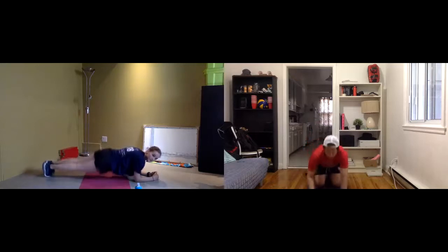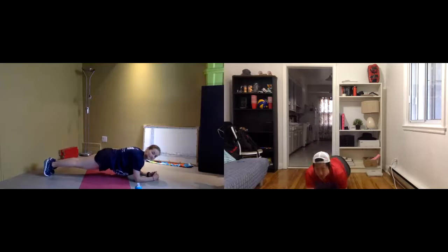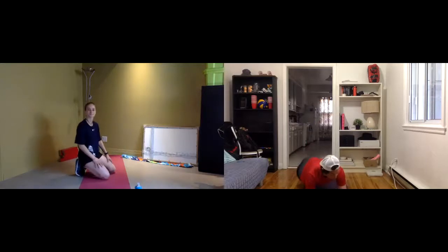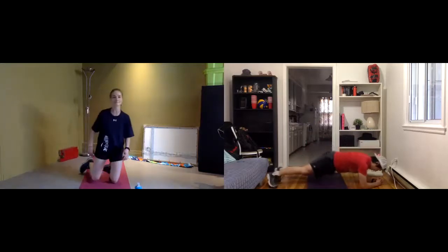Yeah. So, the next one is going to be a regular plank, but we're going to be rotating our hips left and right, okay? Left, and right. Another view, left, and right.